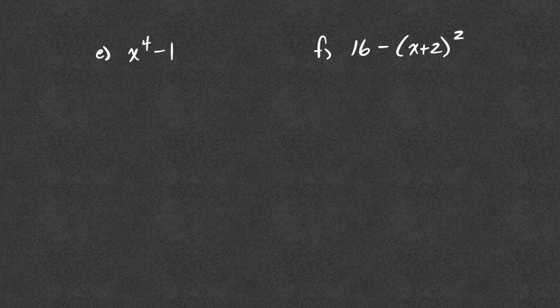Okay, we're back. So, I would guess that I would have a bunch of people that were able to factor E. And actually, you probably had very little difficulty with it. That is, you took a look, you said, I have two terms. There is no common factor in both terms. So then you check and see, is it a difference of squares? Very quickly, you see you've got a minus in between, so there's a chance. Then you take a look at both terms and you say, hey, they are both perfect squares. X to the fourth is x squared times x squared. 1 is 1 times 1. I have a difference of squares and I can factor.